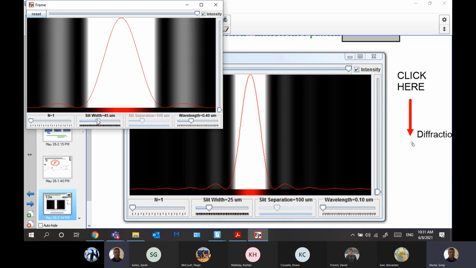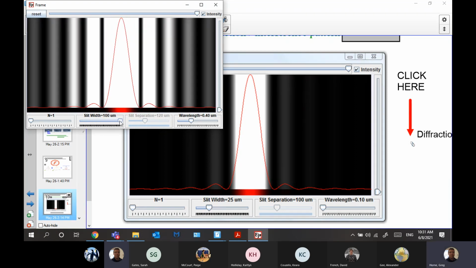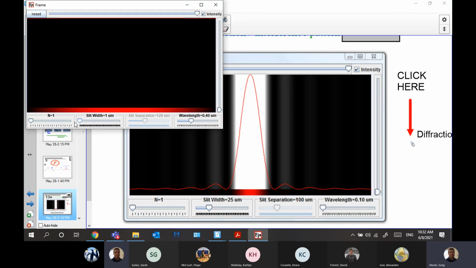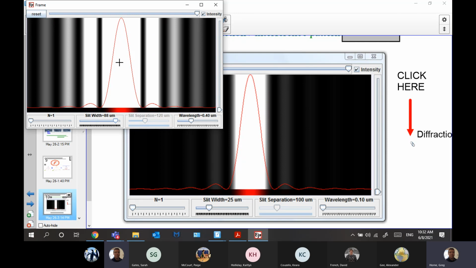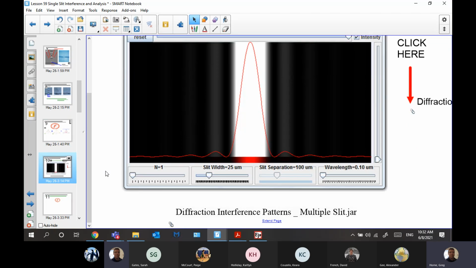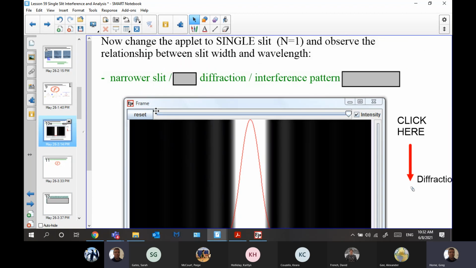And so now we're going wider and wider slit, and you can see that it's compressing the pattern. So when I squeezed the pencil, it was like it spread the pattern out to the point where you couldn't even see any pattern. So this is what you're looking at. There's that double wide section, or approximately anyways. Yeah, this one doesn't work anymore. Oh, by the way, this is where we said the narrower the slit, the more diffraction, the interference pattern spreads out, as we said before.